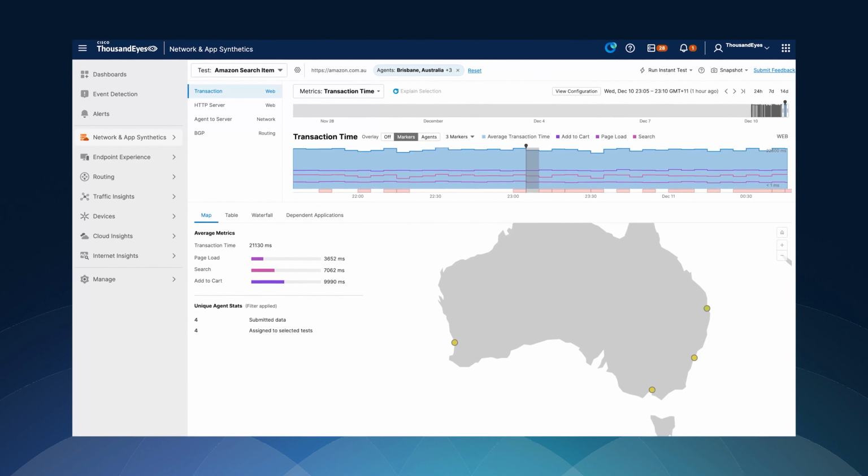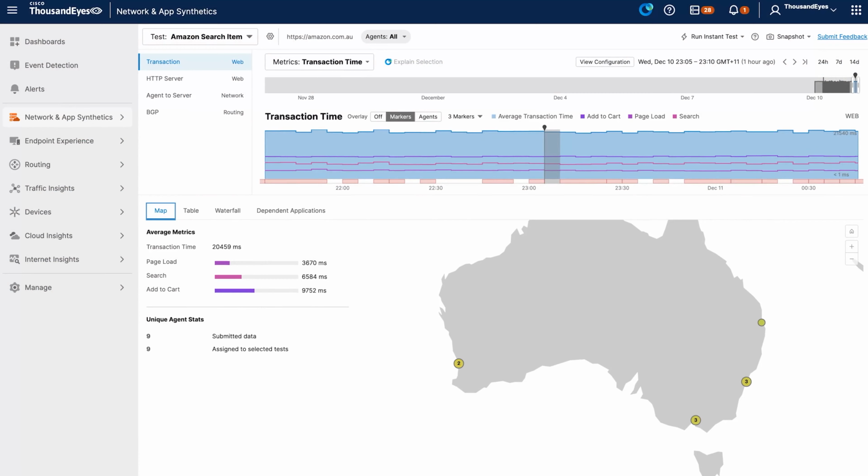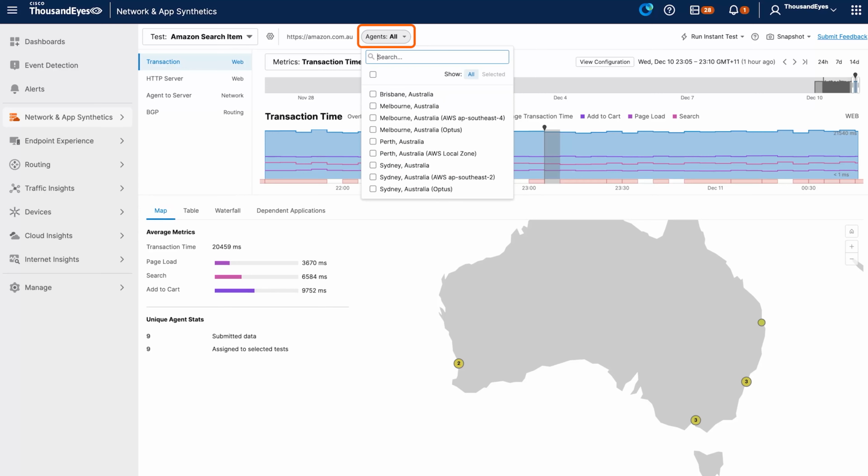transaction workflow. The Views page is divided into three panels: the top panel, the primary panel, and the secondary panel. The top panel contains the test selector and global filters. Drop-down menus here let you select the test and source agents. When you first access the page, no specific agent is selected, so the metric value displayed is the aggregated value for all agents. To view data for a specific agent, use the drop-down menu to select one.